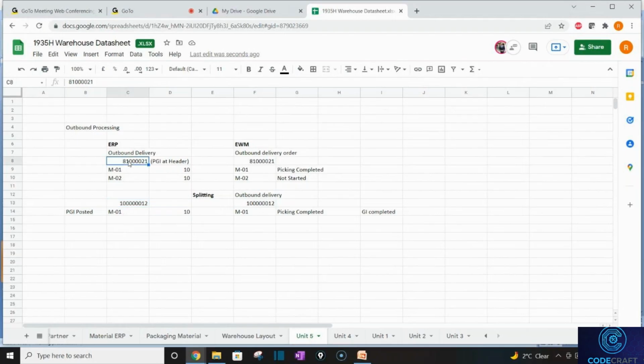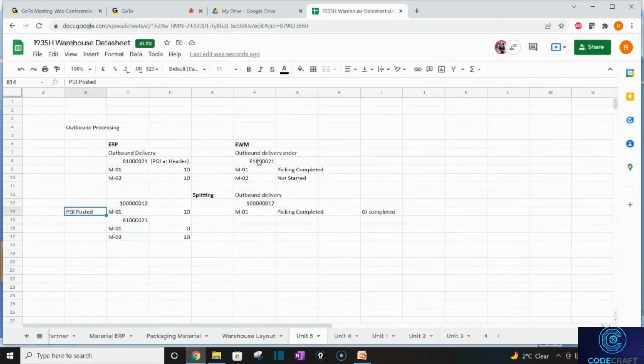In this old delivery, the quantity of M-1 becomes 0, because we have split the delivery. We have taken out the 10 pieces from M-1 and moved them to a new delivery which came from EWM, and PGI is posted there. So we have split this delivery into two deliveries.